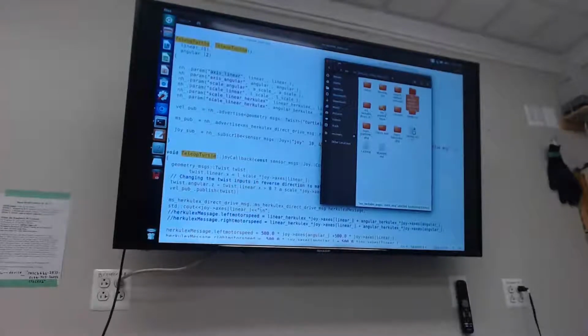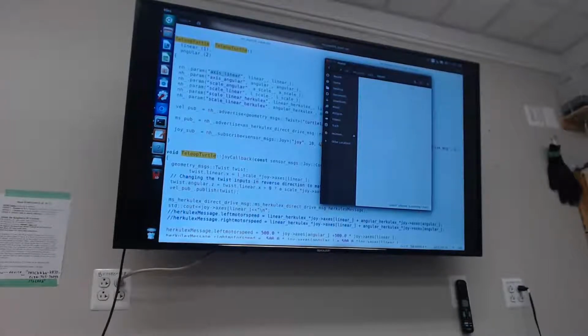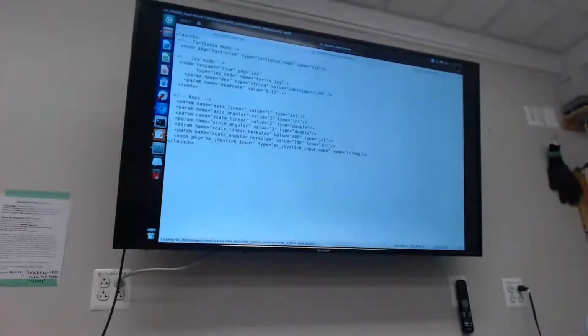Just define message, interesting, but which program is this? Yeah, so this is where I have defined all those variables that I was trying to access there. So these are the scaling constants that I have used, 300, 700. Why have you used them? I have tried to calibrate them. I decided, okay, this is the velocity that looks fine to me. So this motor can run, I don't know the exact velocity, but in terms of numbers that I feed them, from 0 to 1400. 0 means maximum velocity in the reverse direction, and 1400 means maximum velocity in the forward direction.